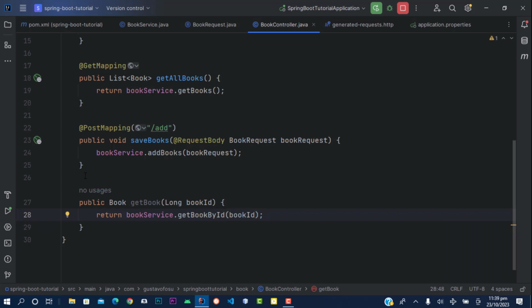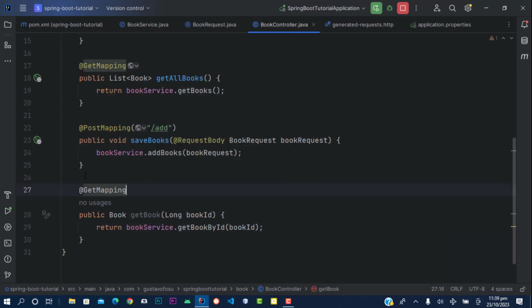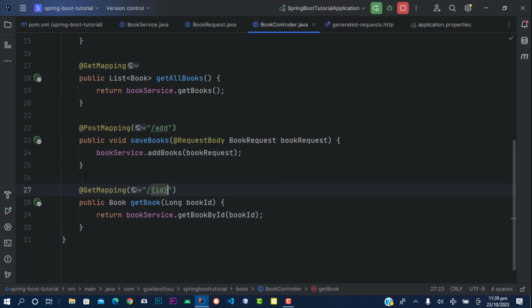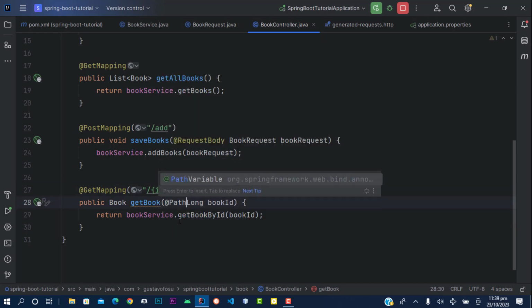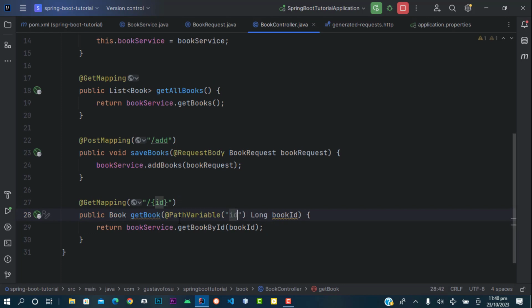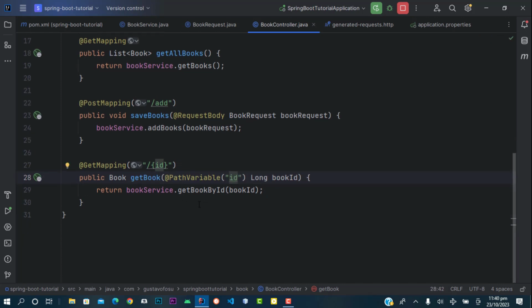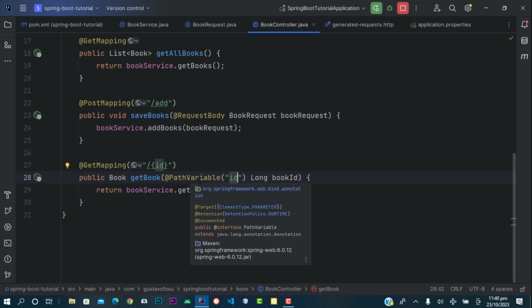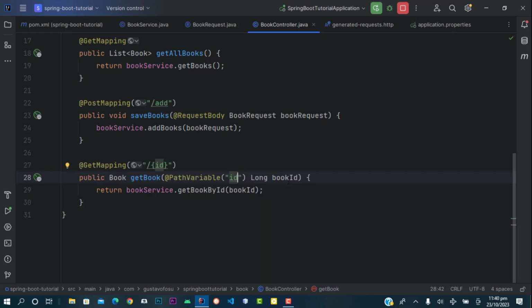Let's annotate it with @GetMapping, then the path /{id}. Let's also add another annotation here, @PathVariable. It takes ID. Now the @PathVariable annotation allows us to map the bookId parameter with the ID in the GetMapping path.